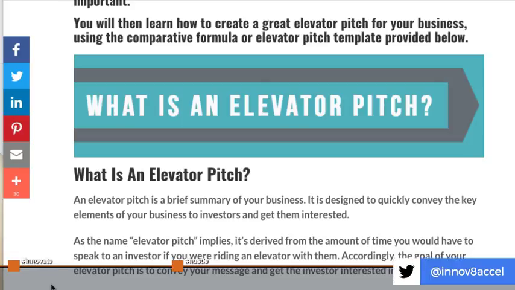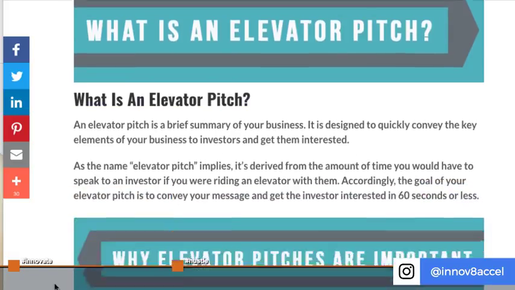What I typically find is when I'm working with individuals with their ideas, it takes them a good 40 minutes to help me understand exactly what it is that they want to create. And that is valuable time that an investor just will not listen to. So what you've got to do is get an elevator pitch ready so that you can present that at any one point in time. Typically 60 seconds to 2 minutes is the absolute max, 2 minutes on the upside, and you want to be able to present that as if you were in an elevator ride, riding the elevator with them.